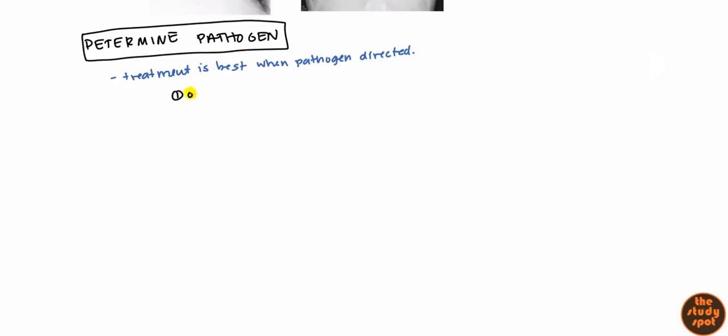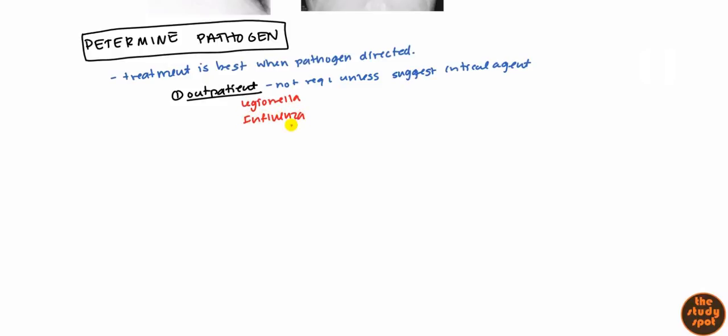So if you do have an outpatient, you don't necessarily even need to identify the pathogen, unless it's one of what's known as the critical agents. The critical agents are Legionella and influenza. The reason you want to get Legionella is because those tend to be the more severe type of pneumonias. Influenza, because you're trying to monitor whether there's going to be an outbreak in the hospital or in that area.